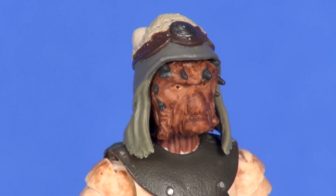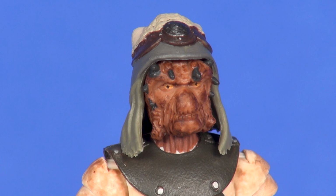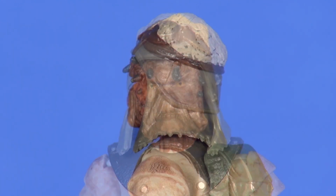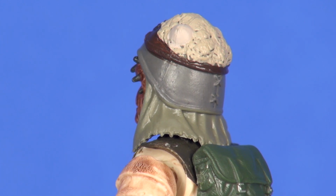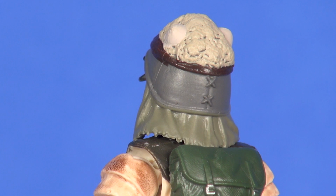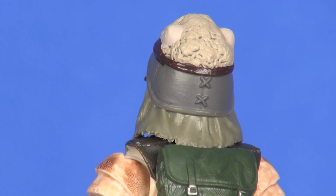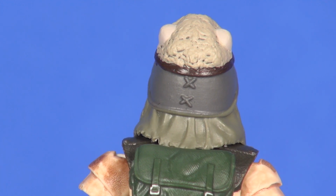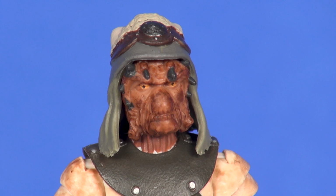Going in for a closer look at the head, he does have a removable helmet or head wrap. I guess you'd still call it a helmet, why not? Great detailing to the sculpting here, multiple colors being painted in, and for the most part all the different colors of the paint are staying pretty much where they belong. Just an ever so slight amount of that light green bleeding up onto the gray. It's getting pretty nitpicky there. Beautiful silver emblem detailing up on the top of that helmet.